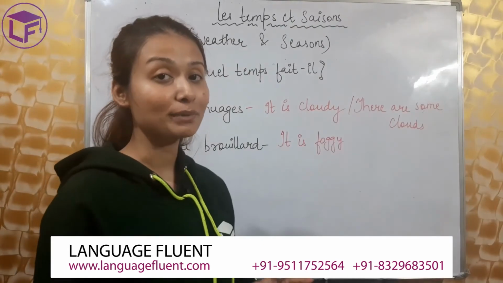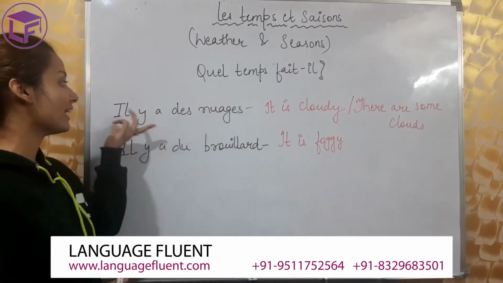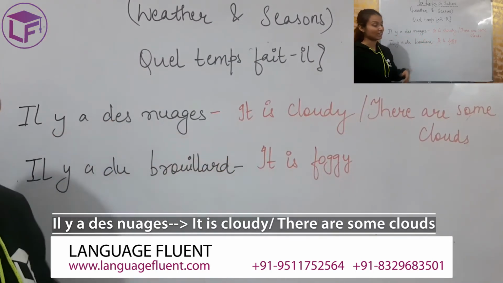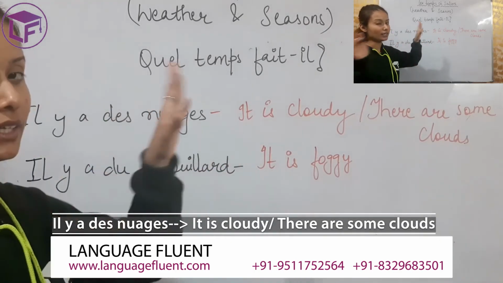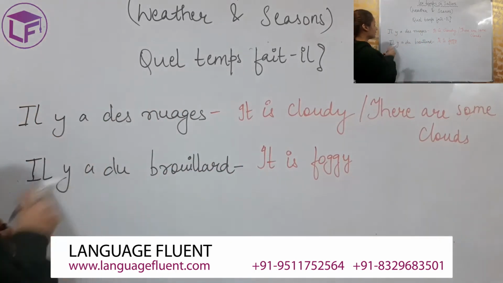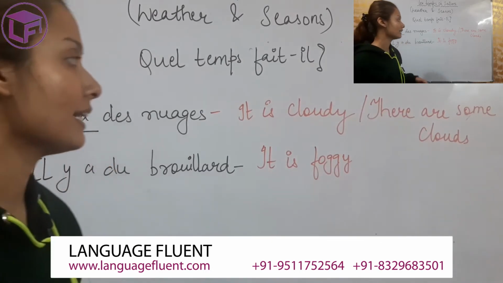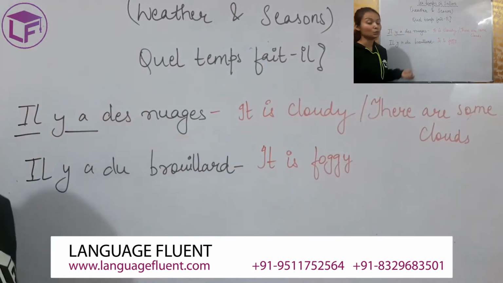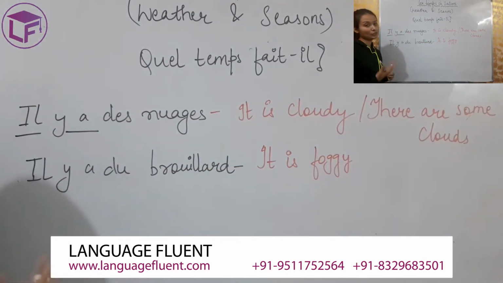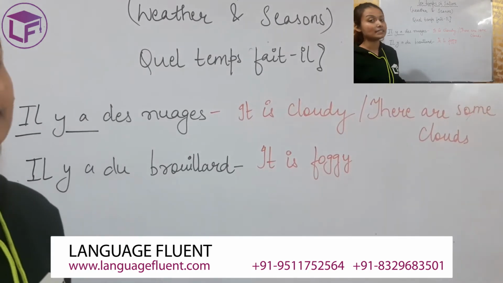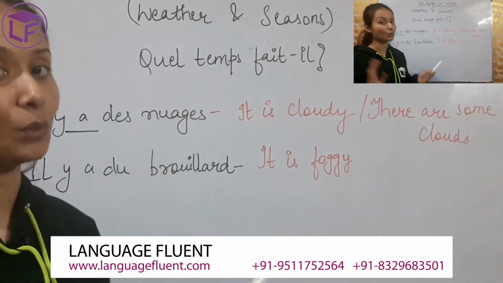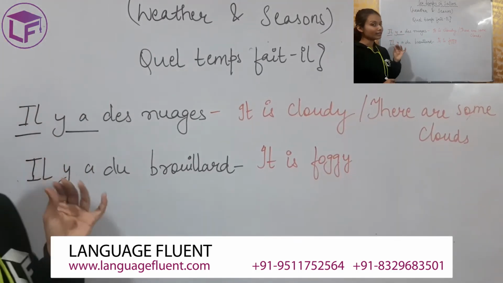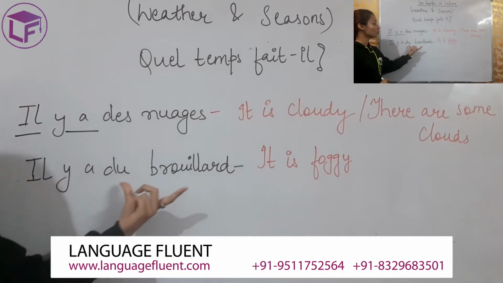Now we have 2 typical weather statements. That is, il y a des nuages. That is, it is cloudy. Because we have il y a, we can also say it like there are some clouds. Il y a des nuages. You can also say c'est nuageux. That is, it is cloudy. C'est nuageux.